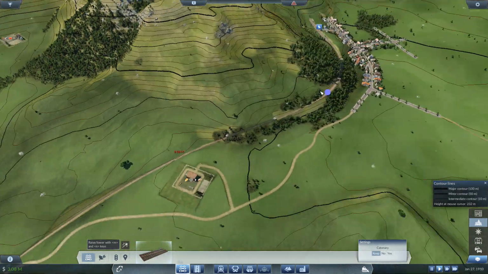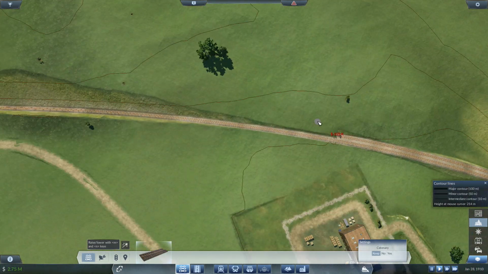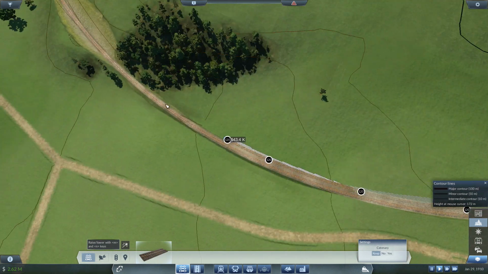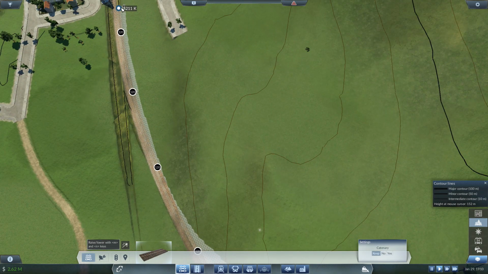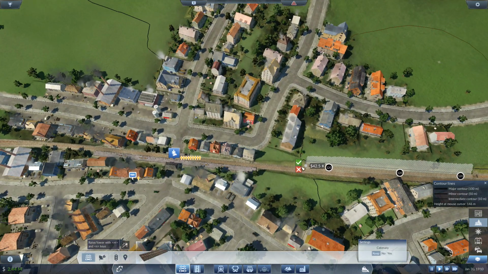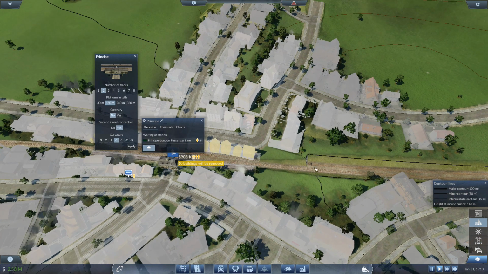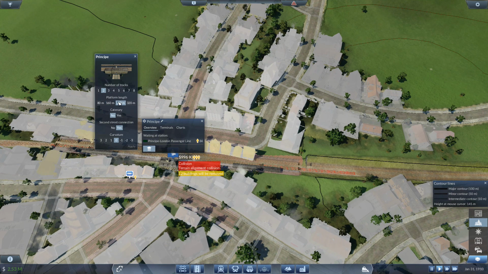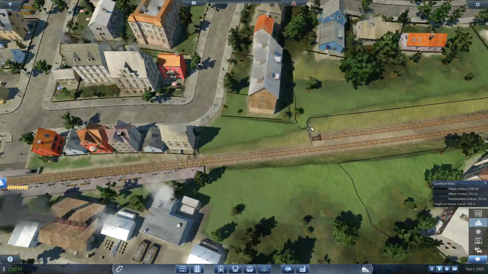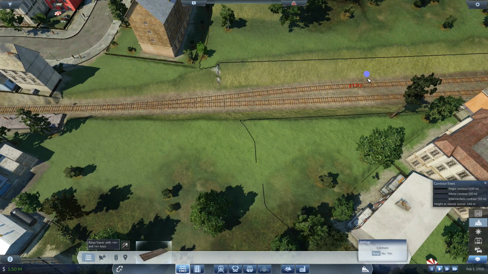Okay. Just gonna double track it as well, up to the point that we can. Because this is going to cost a decent amount of money to upgrade it. Yeah, so nearly $1 million. Maybe we'll need more than the 2 platforms in there, so I'm just gonna connect it like that for now.